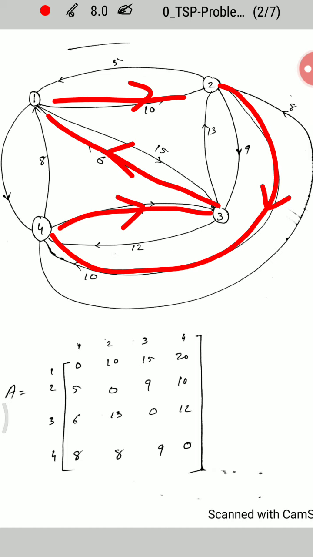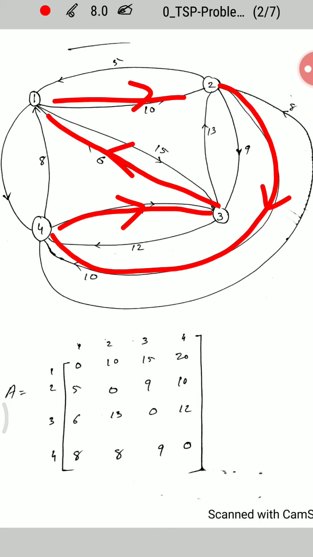Then next, what is the application of this TSP? Suppose a serviceman wants to service the equipment in different cities. Considering the cost of travel and time, he can decide a schedule, which city first, which city second, like that. Then another application, a delivery truck. Considering the fuel cost, it can schedule its delivery. So these are the real-time applications of this TSP, the traveling salesperson problem.